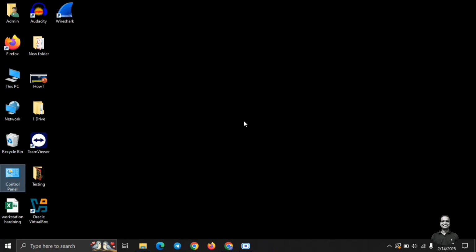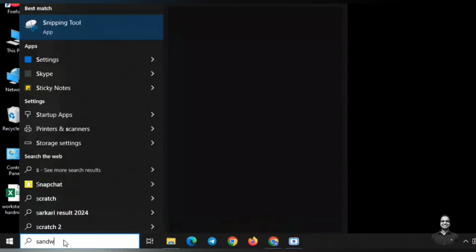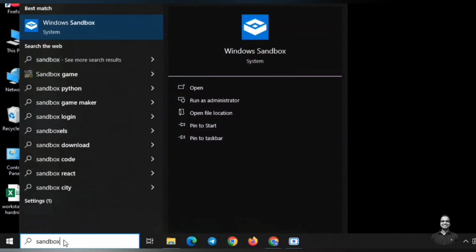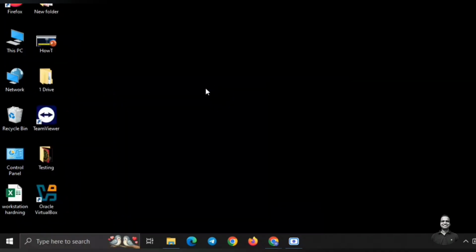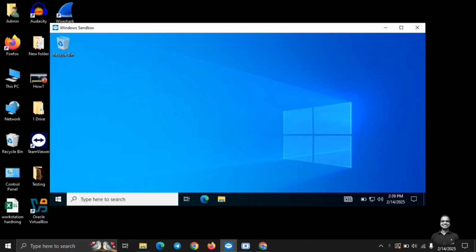To open the Sandbox, you can search in Programs or directly type in Sandbox. Click on the app to launch it. So this is opening now. As you can see, a fresh and clean Windows environment appears in a separate window.